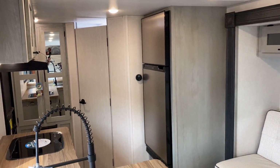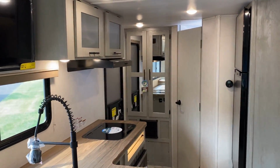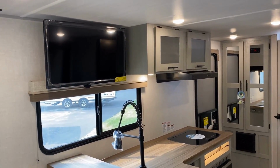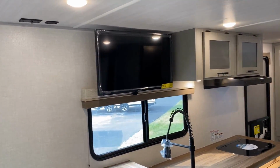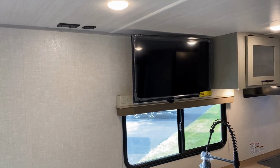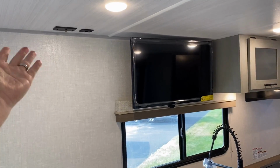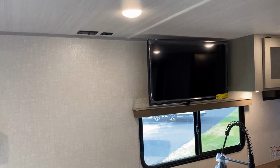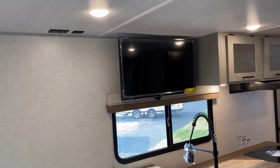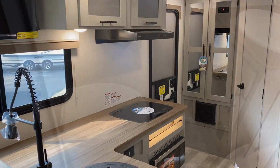Something else I noticed too, the thermostat on this is digital, not one of those analog dinosaur type things. And by the way, that is a 12-volt television. The power cords and the coax cords are actually in a drawer, so they would plug in over there. That is the only thing. I kind of wish they'd move the TV hookups over so you wouldn't have to see any cables dangling down. I don't fully understand the concept behind that, but I guess I don't have to.